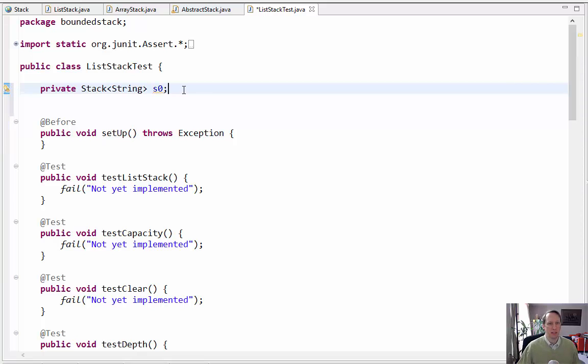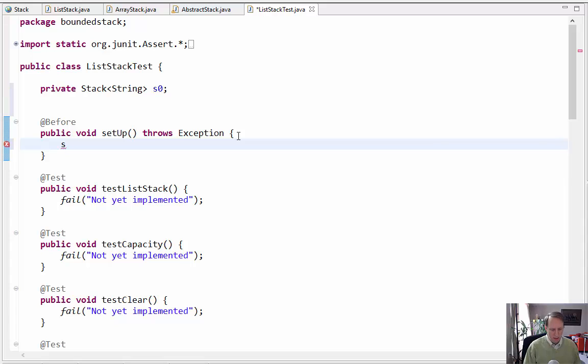I'm going to declare it there, and I'm going to initialize it here. So I'm going to initialize it in the setup method with a new list stack. I'm going to use the diamond notation. And this is a bounded stack, so I have to give this a particular bound. I'm going to give it a bound of 5. Okay, and I'm going to save that.